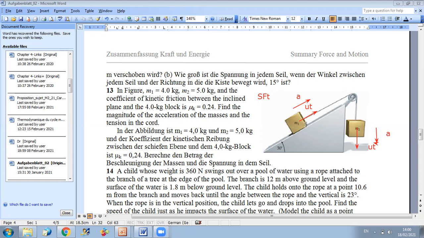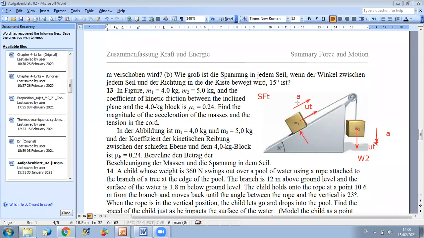Now I need to project forces on UT. This is why I should put the external forces. What are the external forces? I have first the weight W2. This is along the plus UT. Here for the block, what are the forces acting on it? We have the normal reaction, but the normal reaction is perpendicular to UT, so it has no projection along UT.